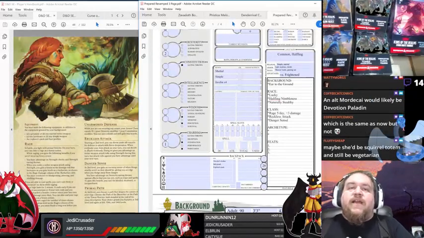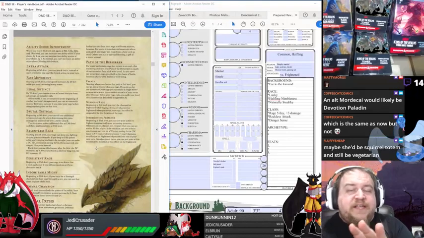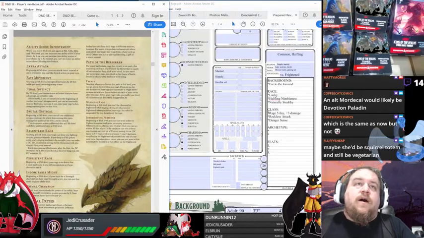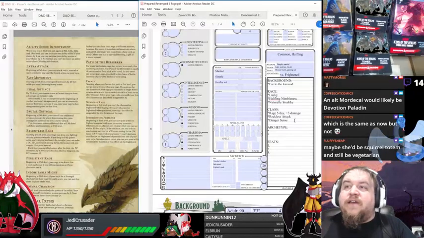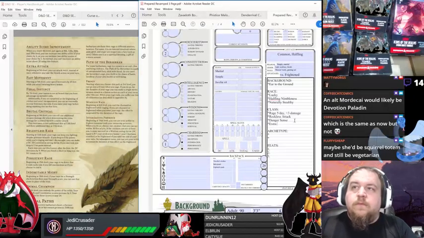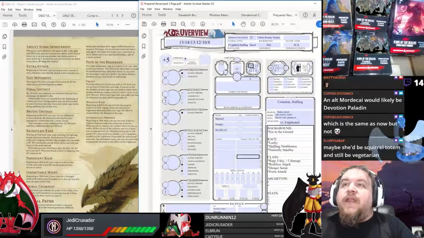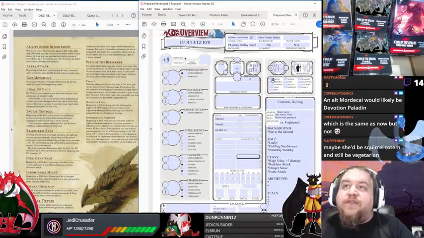All right, we're going to get our primal path. I'm not going to worry about that just yet. Let's look at what we get just for being a barbarian. We are going to get an extra attack. And we're going to get fast movement, meaning we're now up to 35.